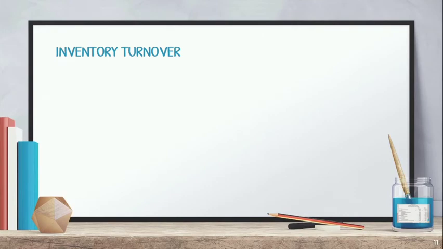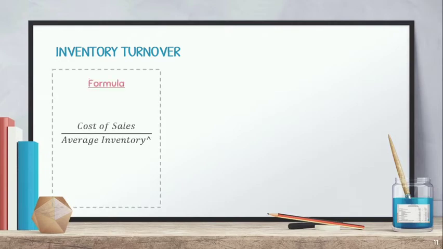So, we have inventory turnover. Inventory turnover indicates if excessive, unproductive inventories are held that may lessen the company's profitability. So, nag-determine siya if nabatay mga excess inventories or kanang mga unproductive nga inventories. So, we have the formula: cost of sales divided by average inventory. So, unsa na ito pagkuha sa average inventory? We have beginning inventory plus ending inventory divided by 2.